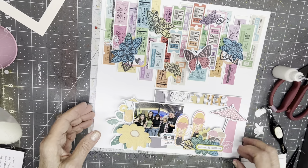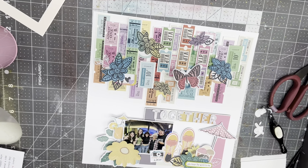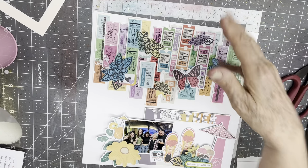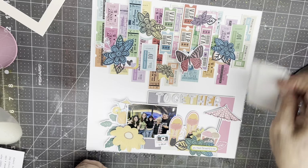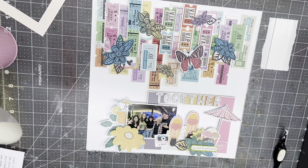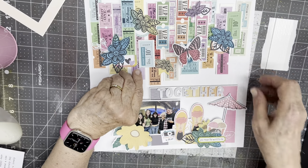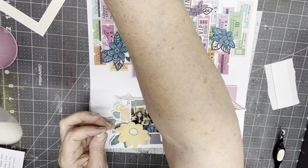And I think it's done. And like I said, Lisa's sketch inspired me to look for things that I could cluster up at the top. You could do banners, you could do ribbon, you could do washi tape. I wanted to do something a little bit different. And so I thought, why not tickets? When I was looking through the printables, I saw the tickets, and that's where all of this came to me.